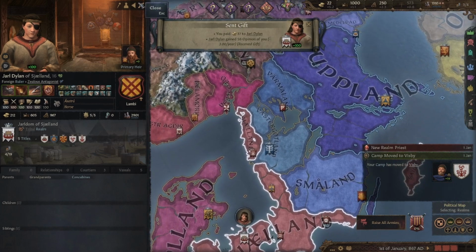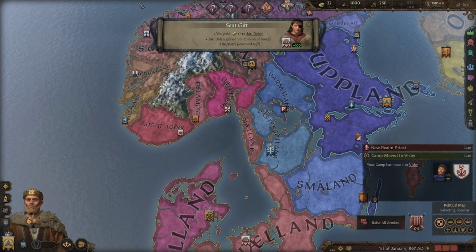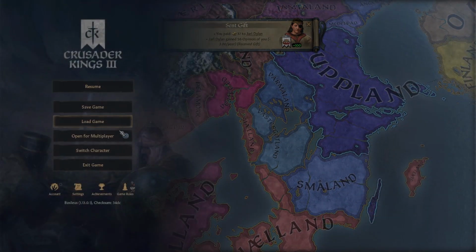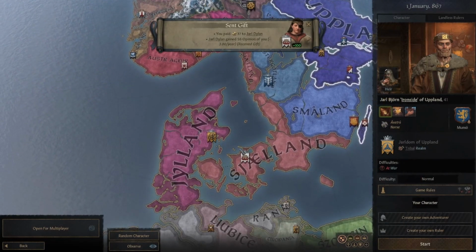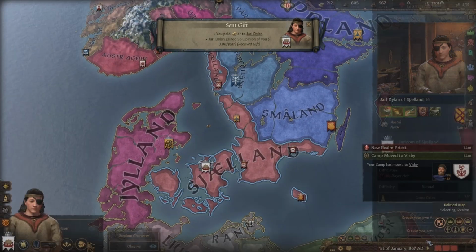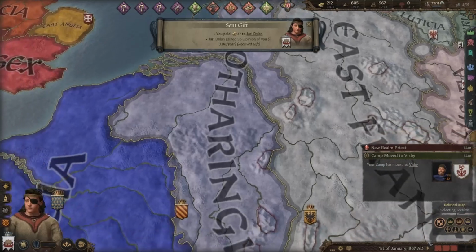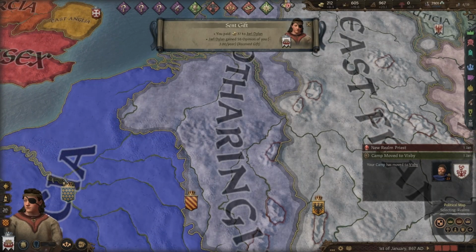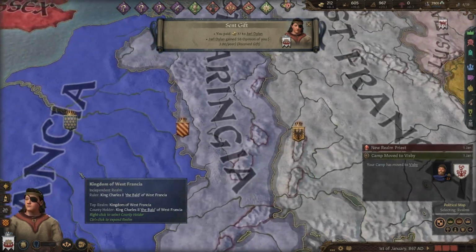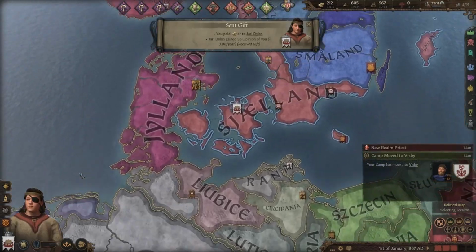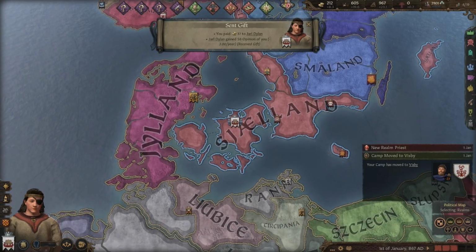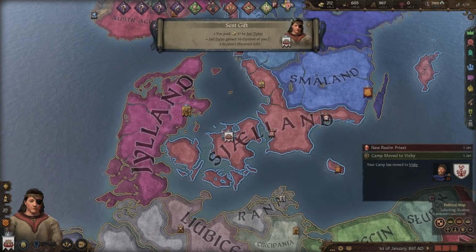I feel that starting with very minimum money is somewhat jarring when you start as certain characters, because when you start as like the king of France or something like that, you'll have like 100 gold and 1 fame. That is just not really immersive.